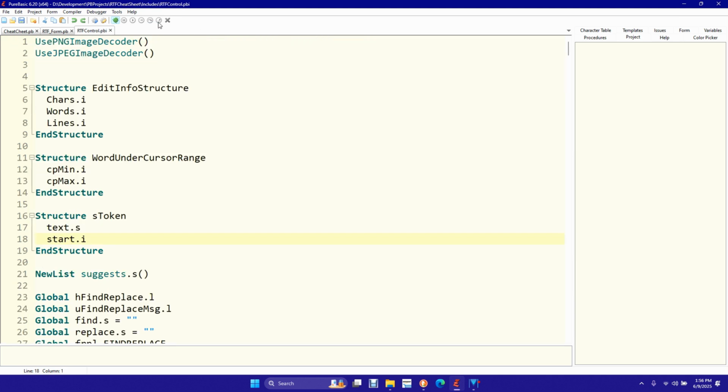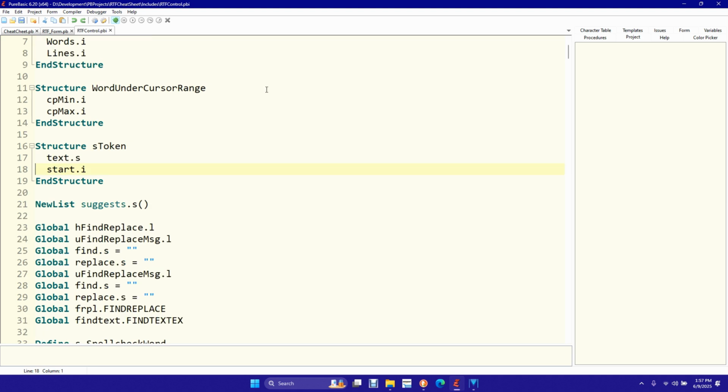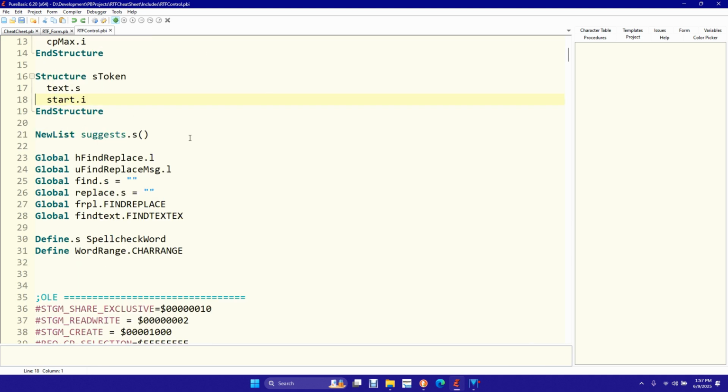Now, the RTF control is a beast. So he starts out building some structures, a list. This is the suggestion list that populates the suggestion word replacement stuff.